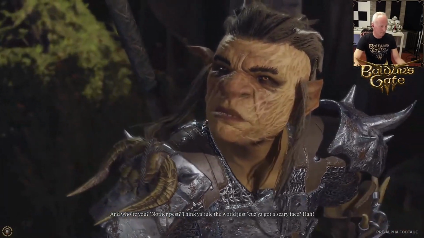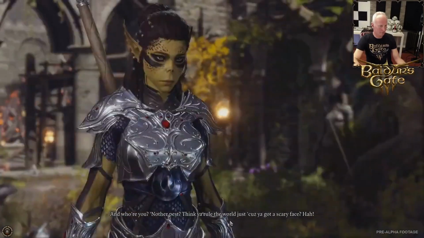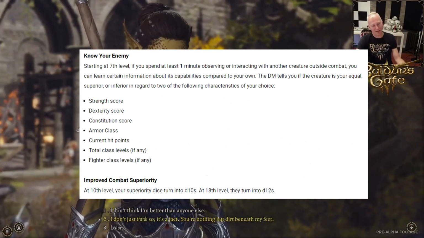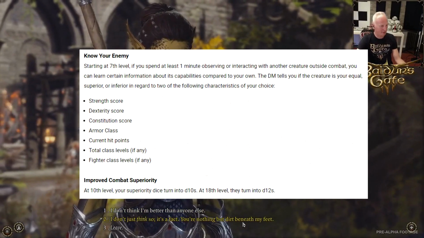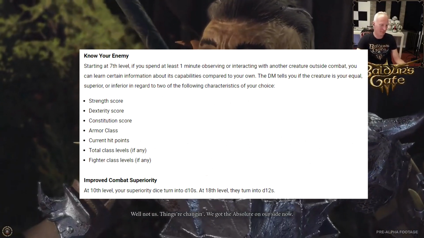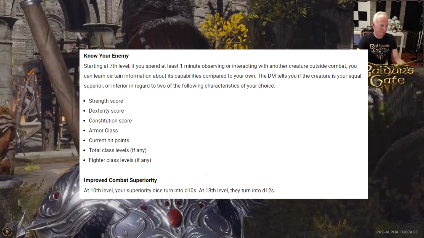By spending some time interacting with or just observing a creature outside of combat, you can learn certain things about them. The DM, or in this case the game, will tell you things about the creature. It can tell you whether you are equal, superior, or inferior in strength score, dexterity score, constitution score, armor class, current hit points, total class level, or fighter class level.